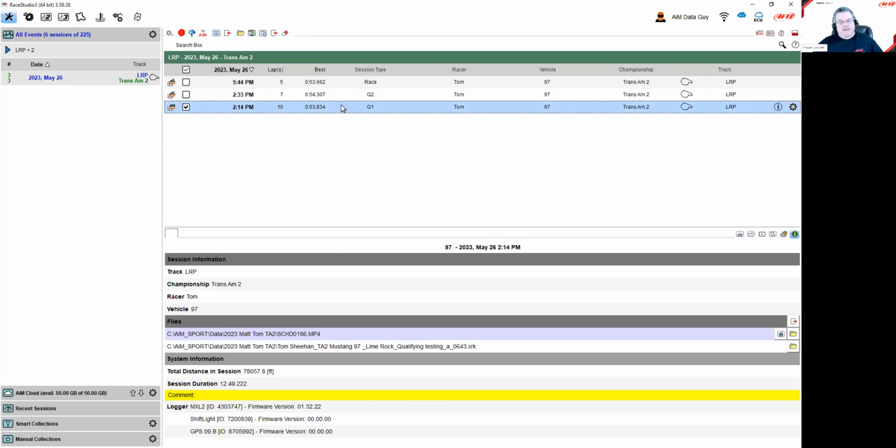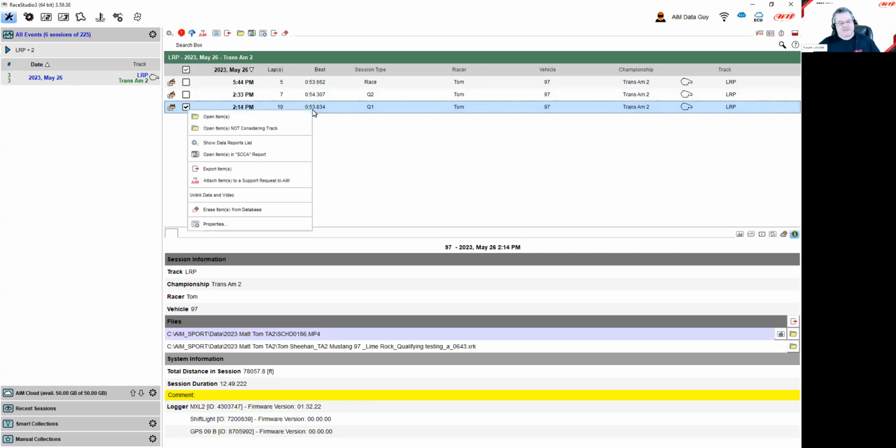Let's talk about this one. There have been a few items added to this that some of you may not know about. So I'm just going to select this lower test here, and I'm going to right click on this test, and there's going to be a sub menu of items. You're going to find right clicks inside of, they started this trend in Race Studio 2 long ago, and it's been carried on to Race Studio 3, and we just keep adding more and more very specific things to these data boxes when you right click. And a couple of them here I want to go over.